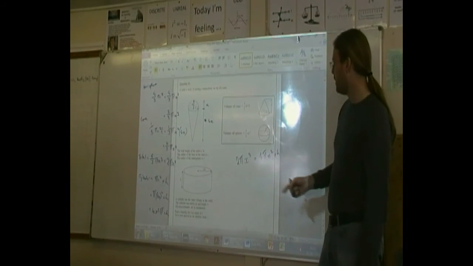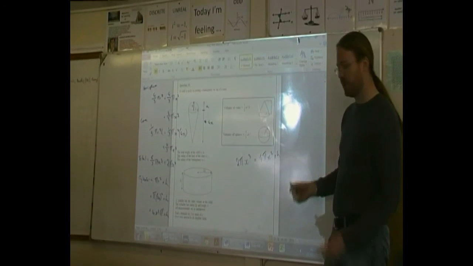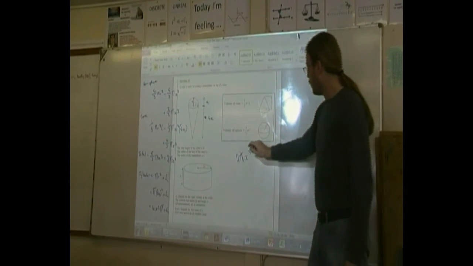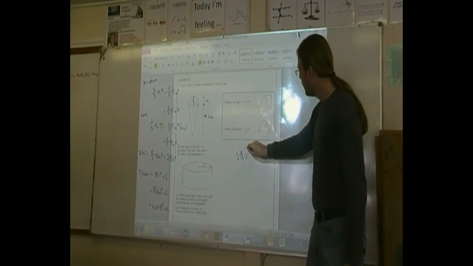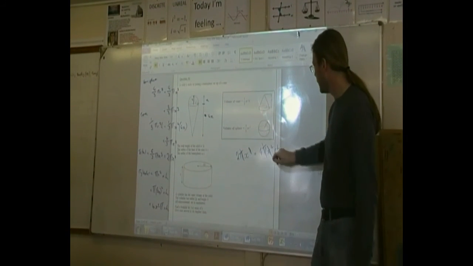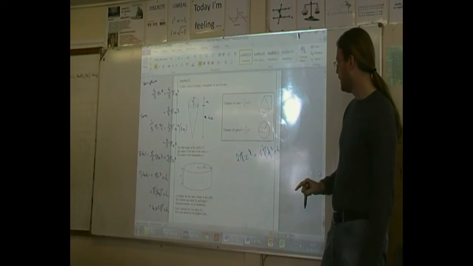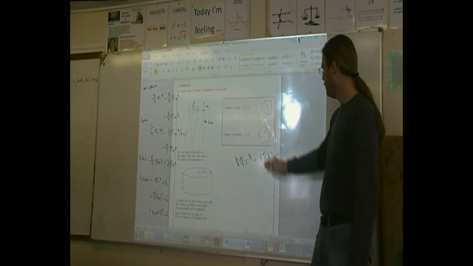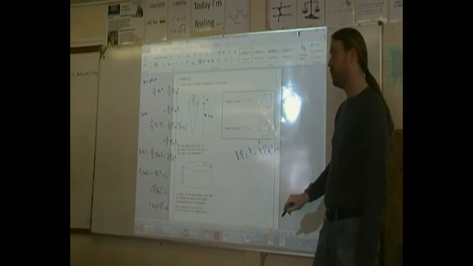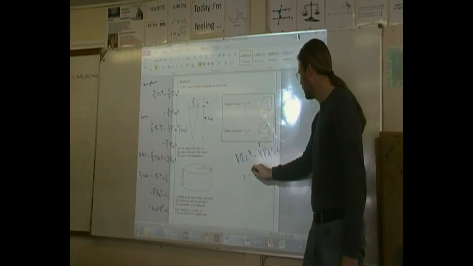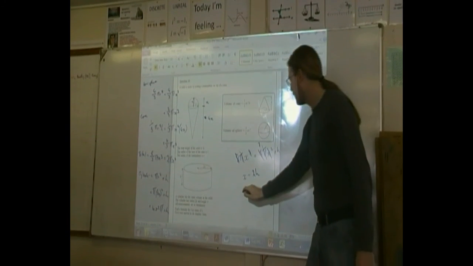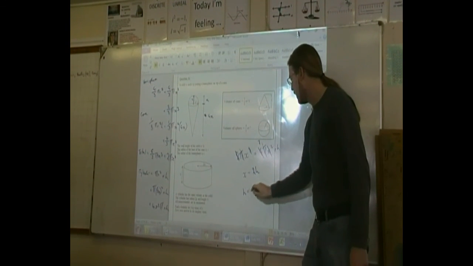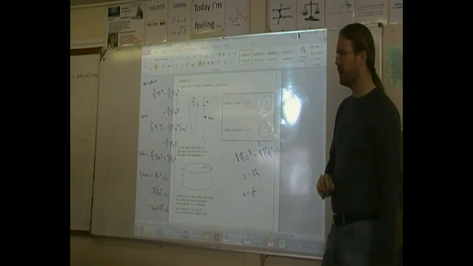And then we can rearrange that. Now it's all multiplied on this side and it's all multiplied on that side, so I'm going to start cancelling out. I don't need pi on both. Rather than having x squared there and x cubed there, I've divided both sides by x squared, and that leaves me with 2 and 4. Well, I can cancel down the 2 with the 4, and that gives me 2 on this side. So I've actually got x equals 2h. And I want it in the form of h, so it'll be divided by 2, h equals x over 2, or half x. Quite simple when you think about it.